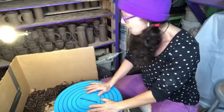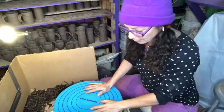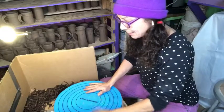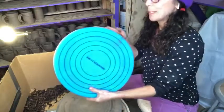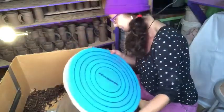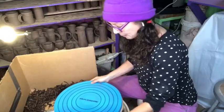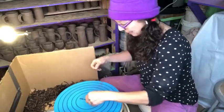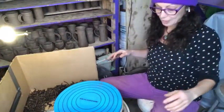Today I'm trimming my serving bowls that I made yesterday, flipped over this morning, and I just got this new adhesive thing. I'm so happy I'm using it. It was kind of tricky to get it onto the bat because you have to set it, spin it, and make sure it's centered, but I got it pretty close. Let's check it.